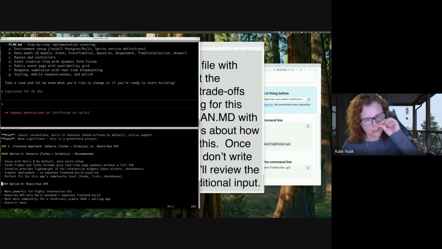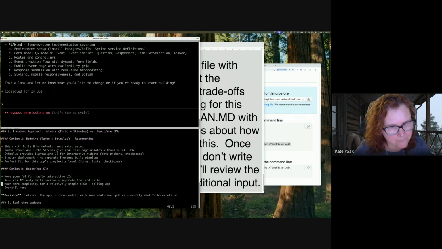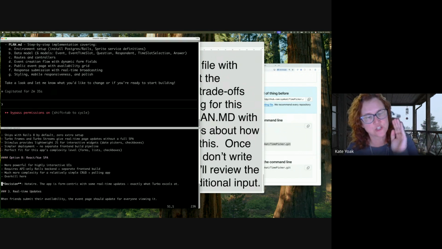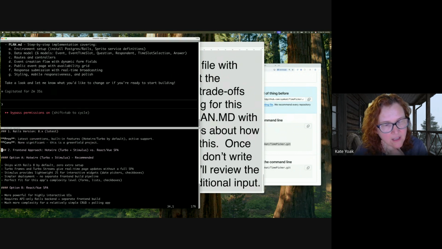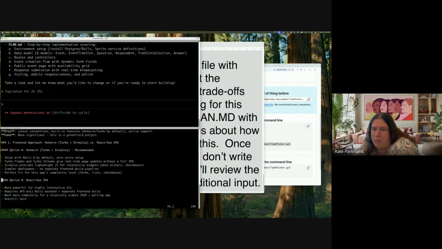Now, I see React/Vue. That's the front end. It's planning on using... No, it's giving me the option between the two, and it's recommending Hotwire here, which is in Rails 8 by default. I think we're gonna go with that.